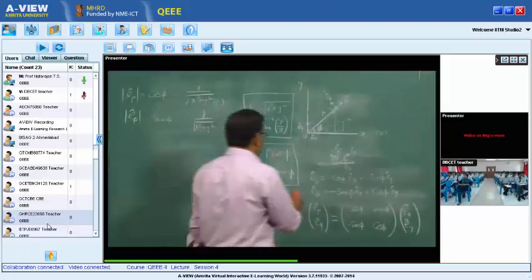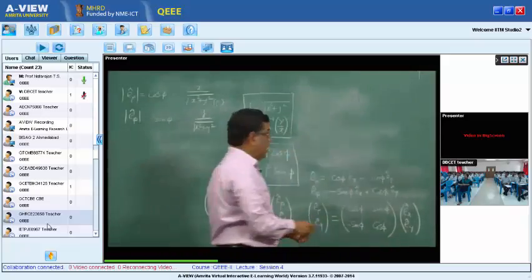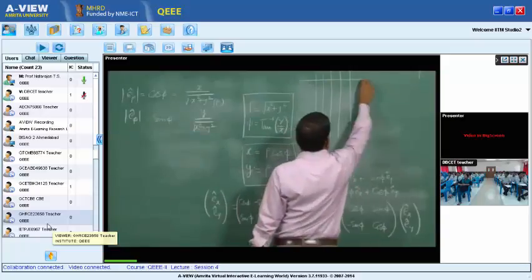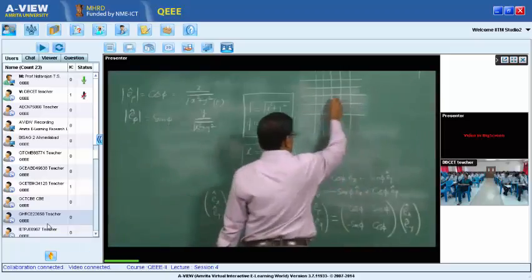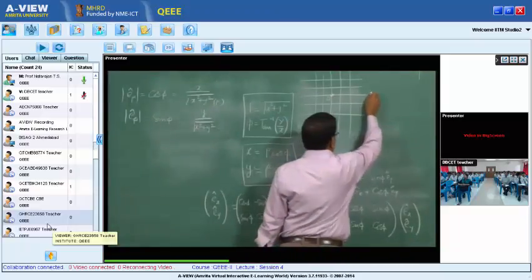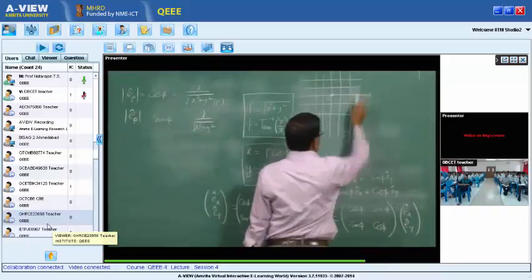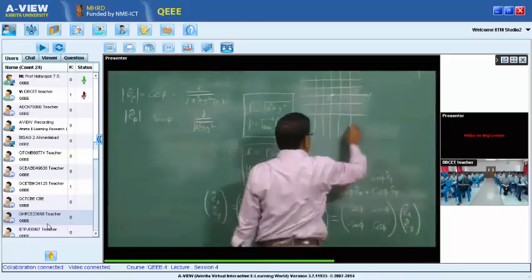Now we can try to understand a little more about the plane polar coordinates. This is like a graph sheet. I have my origin here, O. This is in my rectangular coordinates. This is my x, this is my y. I'll put arrows. Now, can you tell me what these things are? They are characterized by something. What is that?